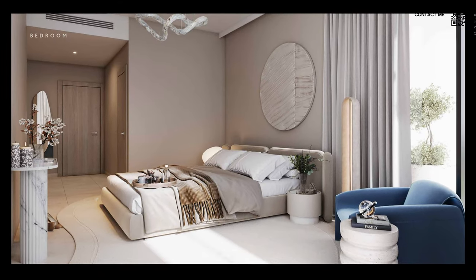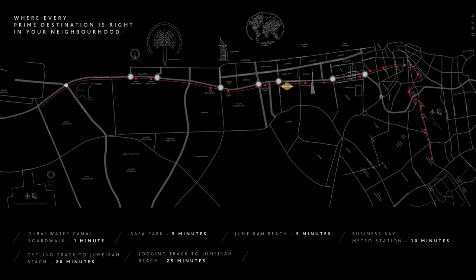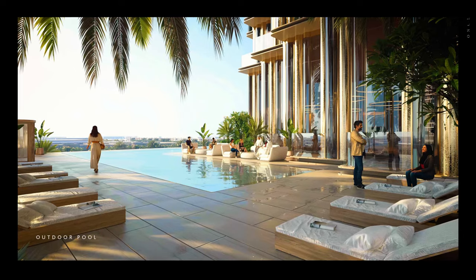All two-beds will also be coming with a maid's room. As I always say on this channel, we have to look at the fundamentals — and the fundamentals of this project are amazing. We have an excellent developer with a proven track record of high-quality buildings, excellent amenities, an excellent payment plan, and in my opinion, excellent pricing. The most important thing — the location — we have Safa Park right in front and Go Dolphin and sea views right behind. Whether you're looking to Airbnb it, long-term rent it, or even live in the penthouses or Sky Villas in an excellent location in Dubai, these prices are very affordable.